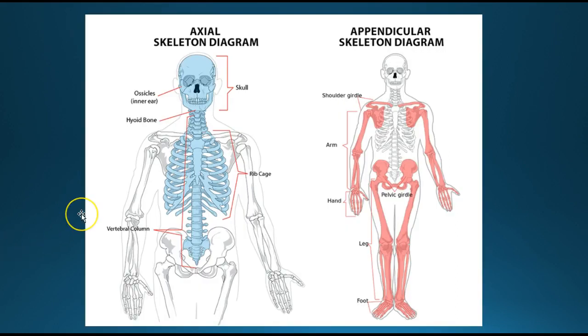And then if you really cast your minds back, we spoke about the axial and the appendicular skeleton. So axial, along the axis, if you think that, it's anything connected to the central axis of the body, to the vertebral column, the spine area. So we're talking skull, vertebral column, and rib cage within the axial skeleton. And then in the appendicular skeleton, you're essentially talking the limbs and everything else. So your shoulder girdle, arms, hands, pelvic girdle, legs, and feet.